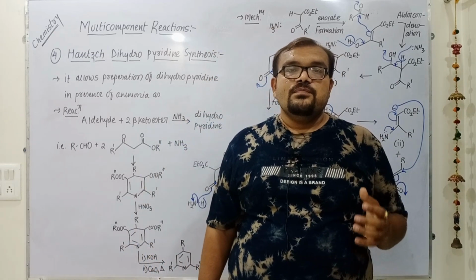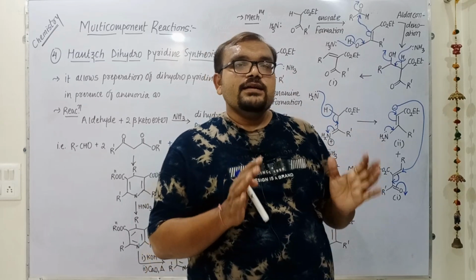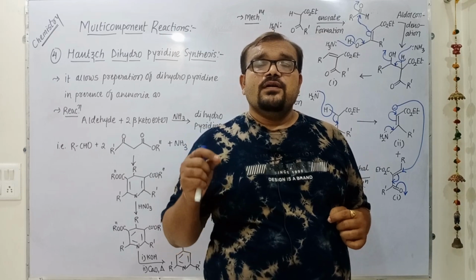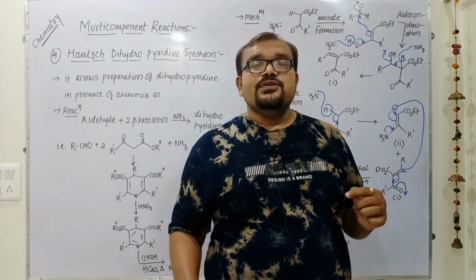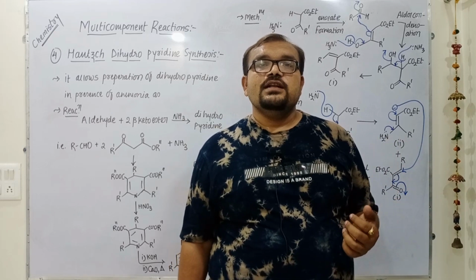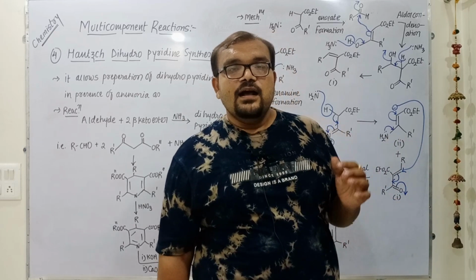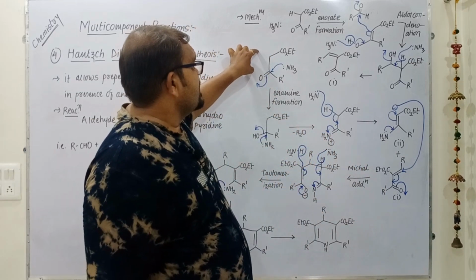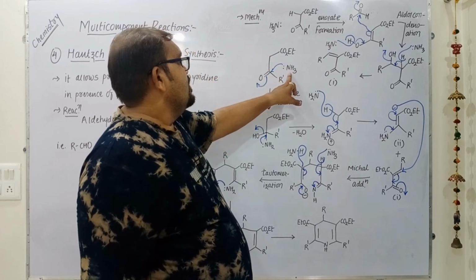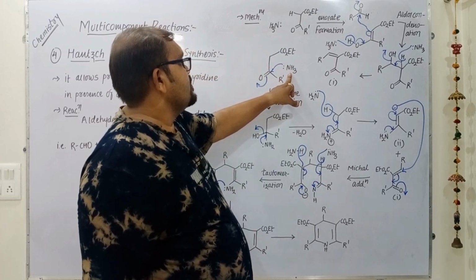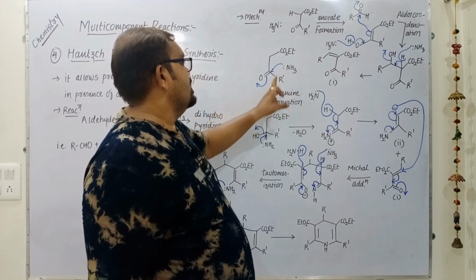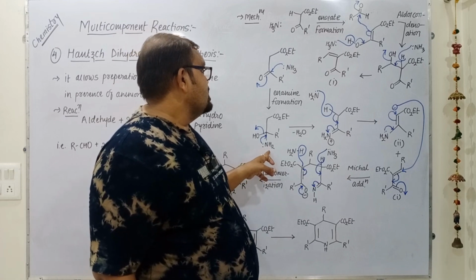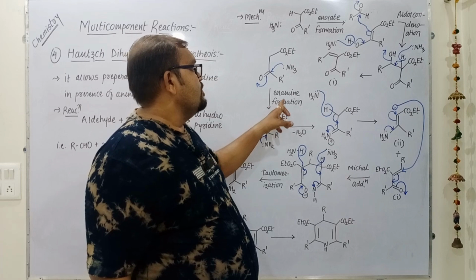Now in the next step, that is in Michael addition, what is carried out? First of all we should know the definition of Michael addition. Michael addition can be defined as nucleophilic addition of a carbanion or nucleophile to an alpha beta unsaturated carbonyl compound. How? Let's see in the mechanism. This other molecule of beta ketoester reacts with ammonia, or we can also say the lone pair of nitrogen of ammonia will attack the carbonyl carbon to give such a type of compound. Now why is this step carried out? For the formation of enamine.